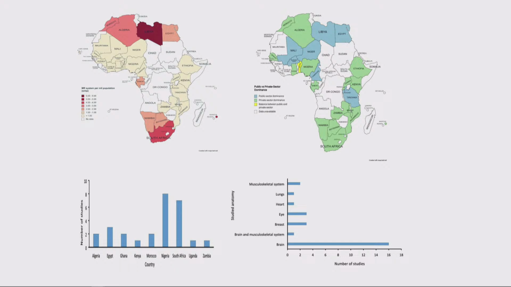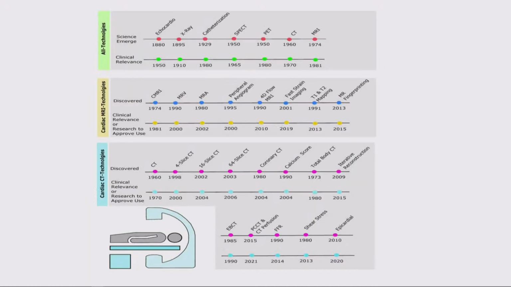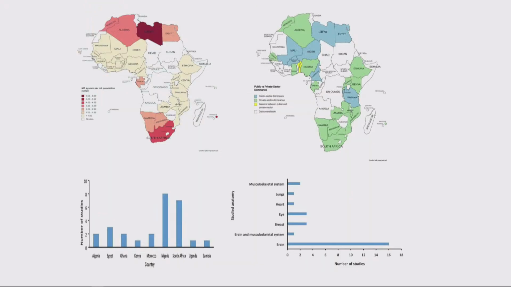But you can see our country, Kenya, down here. Our country there is Kenya. We are not doing much cardiac imaging on this last graph, but we are doing more brain imaging. And I think in the next few years, hopefully upon my return and pulling together with the Kenya Cardiac Society, we can have more cardiovascular and heart imaging contributing to better management of our patients.